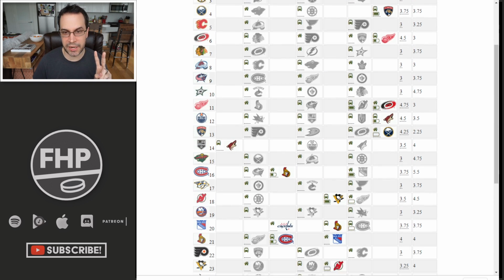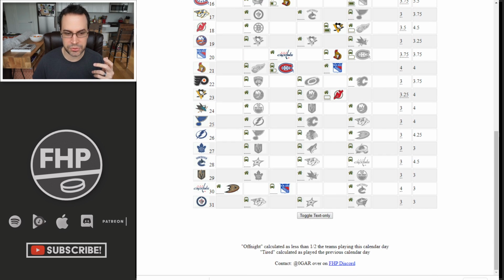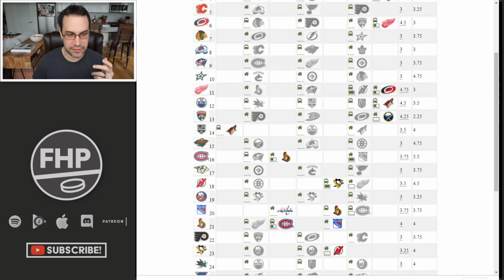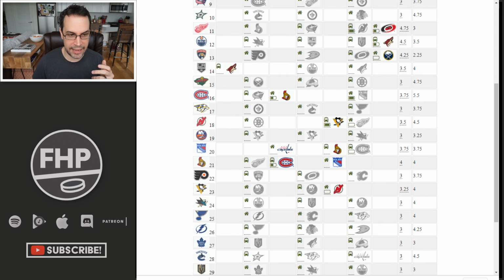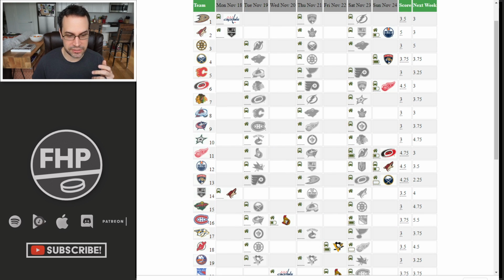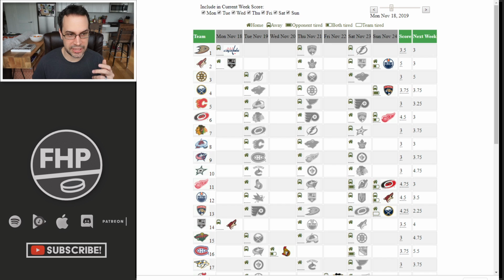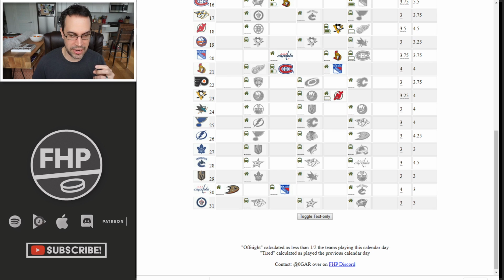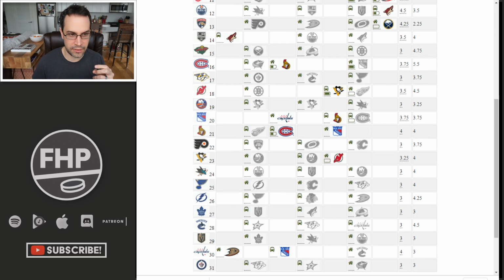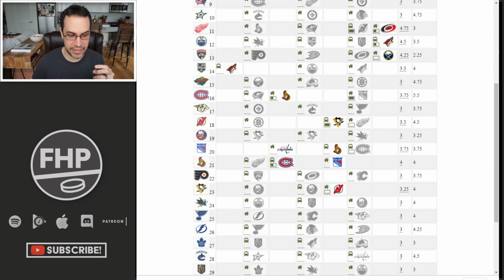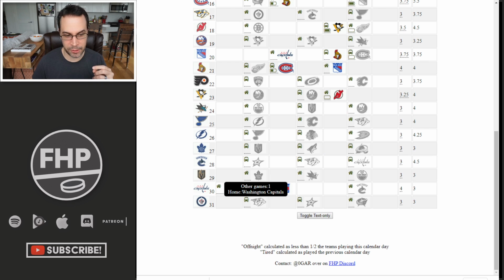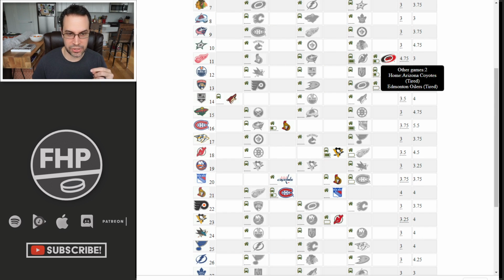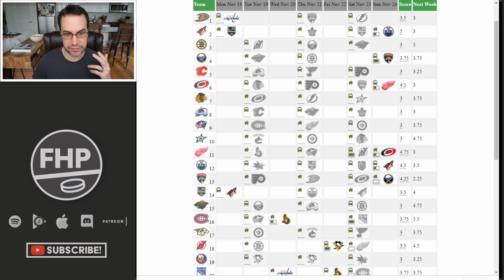If you have 2 streaming spots, which a good amount of teams will have, you could grab a guy from the Capitals to get these 2 nights, and then that's 1 add. Do another add on one of these teams, whether that's LA, Arizona, or Anaheim, and then switch to a team here. So then you'd have 3 total adds, one here on Monday, and then one on Wednesday, and then one that is a Capitals player Monday and Wednesday. So you're adding starts all over the place with 2 streamer spots.